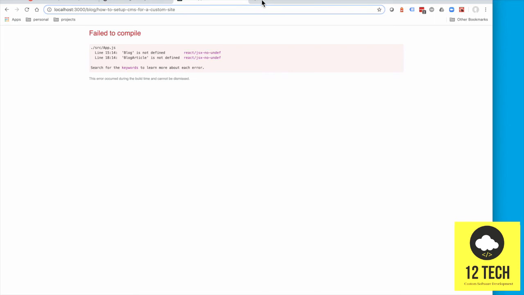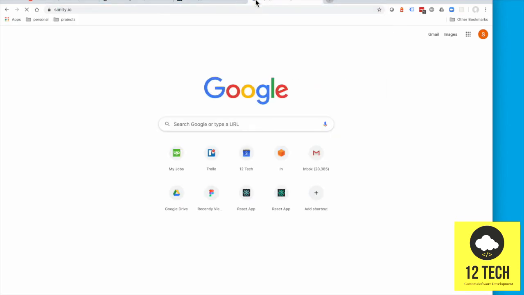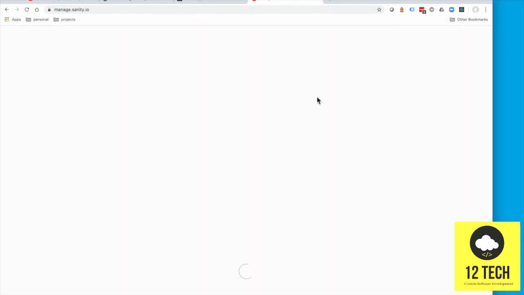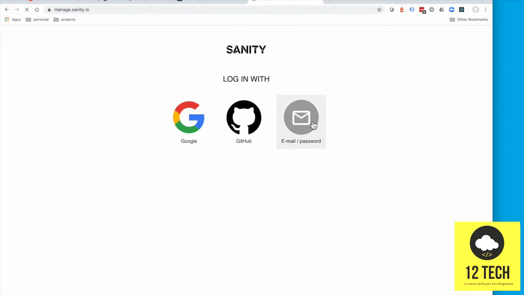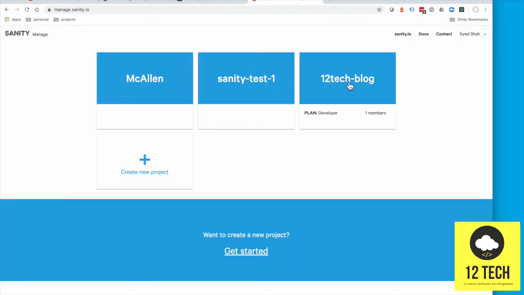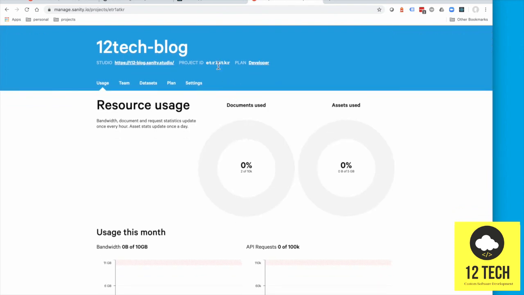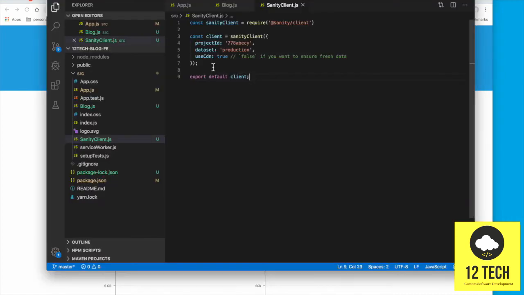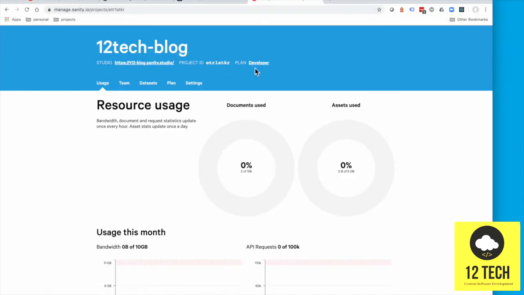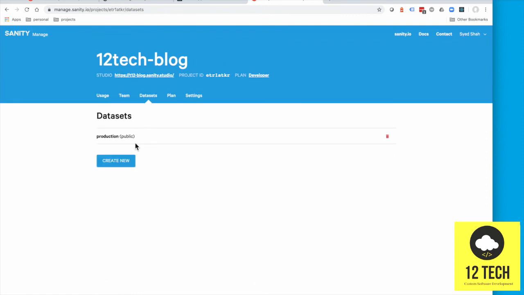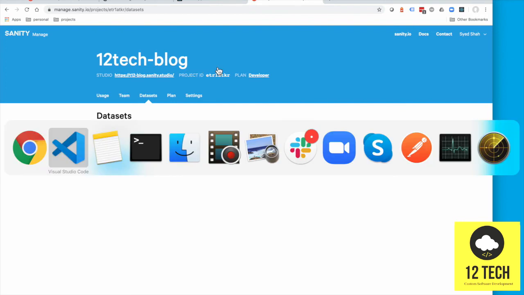So if you go and log into Sanity, and then go to your Sanity project which you want to integrate with, here you're gonna get these details, the project ID and the data set. Data set is here, this is what we selected on the CLI.